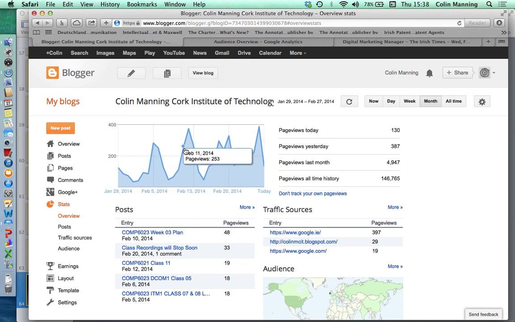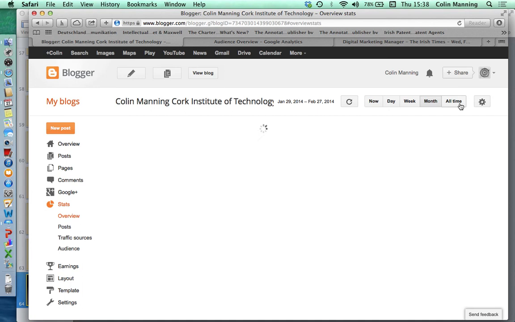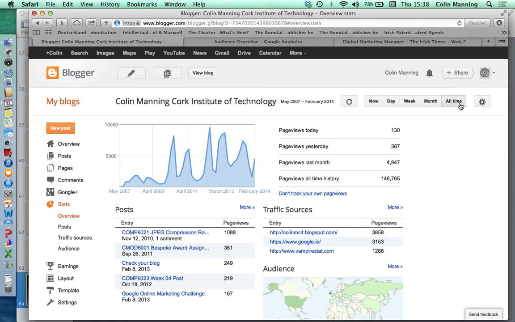Looking at the stats for my blog, you could easily tell that it's something to do with higher education. Over the summer, very little happens, and then you can see like a semester. You could even tell it's semesterized. You could even tell from my stats when we have our Easter break, just because the traffic eases off. Whereas if this was the Coca-Cola website or something, you wouldn't see those seasonal patterns so much. Okay.